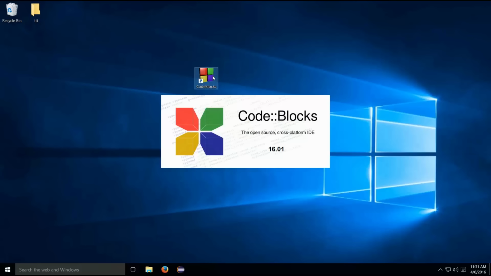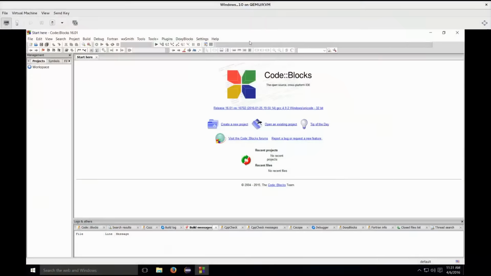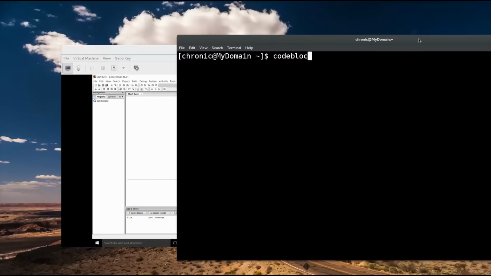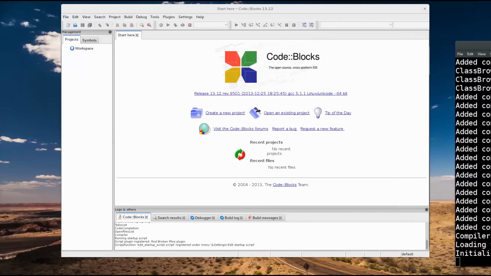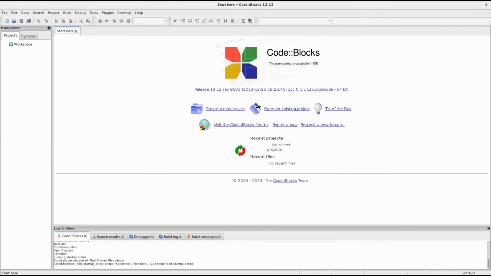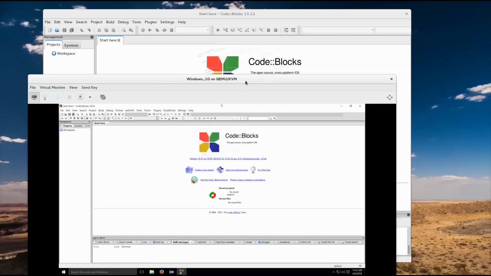So let's go ahead and open it up, run it. There you go. So let me just go ahead and minimize the virtual machine, and let me go ahead and run CodeBlocks here. Okay, so do you notice the similarity? It looks pretty much the same, right? So this is Linux and this is Windows. So the development environment looks the same, and it's going to look pretty much exactly the same on a Mac as well. So you don't need to worry about that either. There are no problems there whatsoever. It's all pretty much the same. The development environments and the installation procedure are also fairly simple. There aren't really any complications with it.